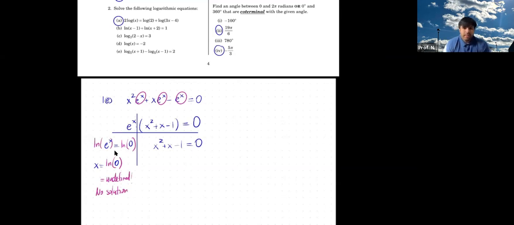So all we really have left is a quadratic again. You see, these quadratics don't stop coming. They keep on coming. So this is a quadratic equation. I need to solve for it. Can I solve for this? Can I factor this, first of all? Is it possible to solve this by factoring?